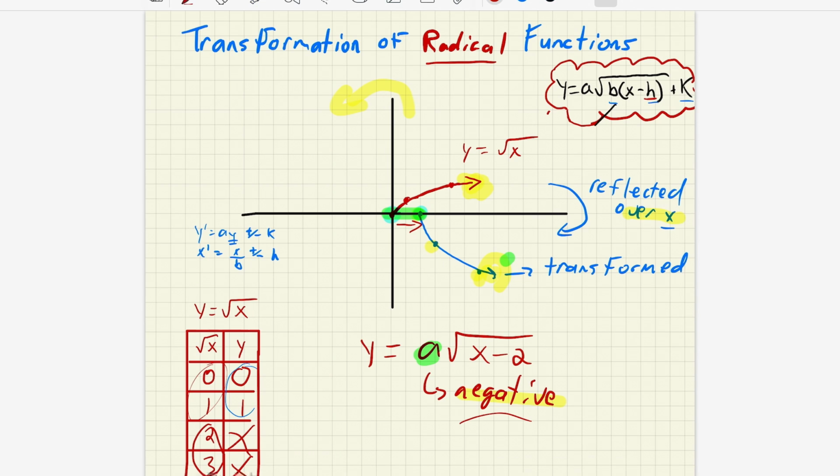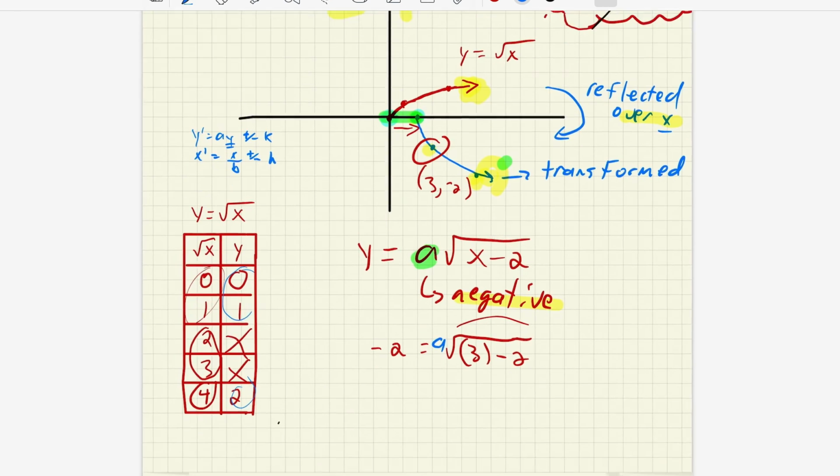So let's say if I were to pick this point, and I could really pick any of the points, I would say try not to deal with the ones that have zeros in them, just because it makes it a little bit interesting, to say the least. But let's say I pick this one, which is at 3 and negative 2. So the y value is negative 2, and then the x value is going to be 3. And then we plug it in, and we're going to isolate for the a that's outside the root.